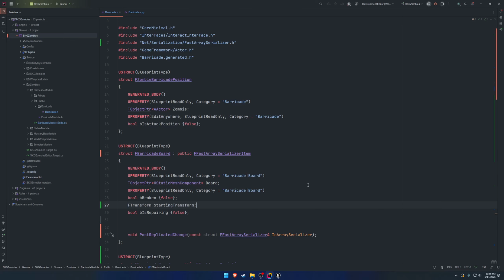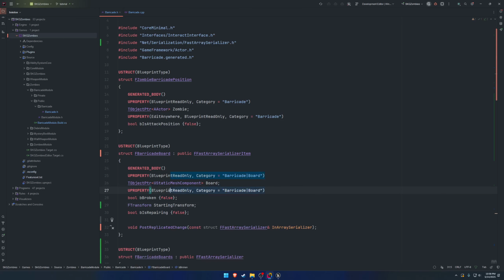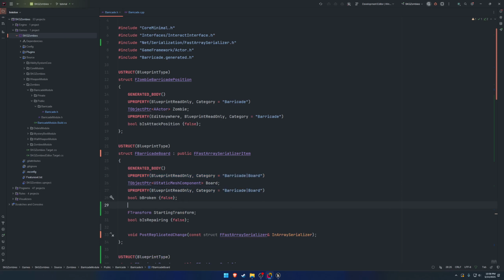I don't really want to use an FTransform for replication because it is quite large and not really needed. However, it is only really going to be replicated once, so it's not a big deal. Worst comes to worst, we can change this later with our own structure that contains just a vector and a rotator.